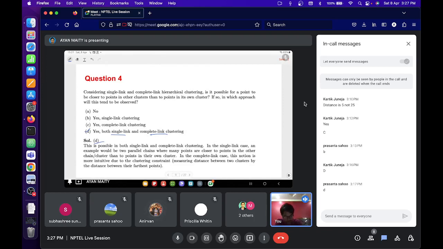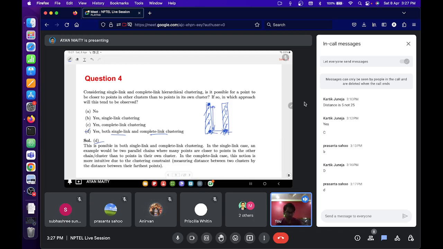So this is very much possible in complete link. But in single link also it is possible if you consider 2 clusters like parallel lines like this. This is one cluster, this is another cluster forming because of some training points. So single link clustering would be able to find these 2 clusters, these parallel chains, and in this case, for a point here, these points are much closer than this point here. So this distance would be much higher than this distance.